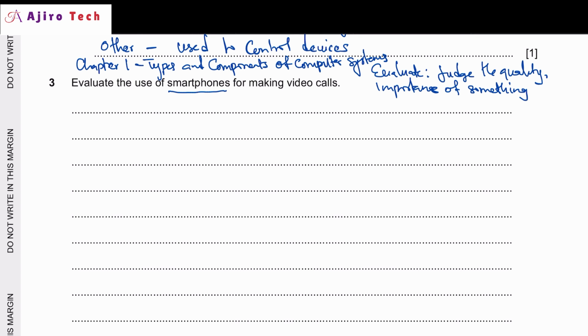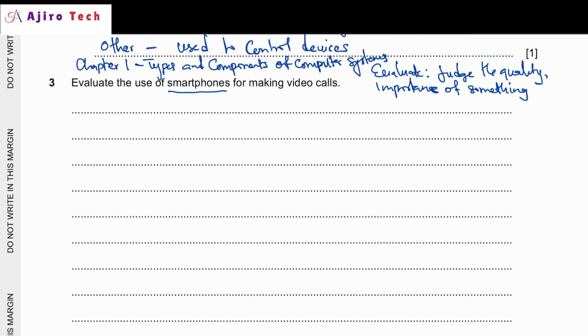Now let's look at this. When we talk about the types, where are we going to see it? We'll see it under types of computer. Now we have 4 types of computer: laptop, which is under mobile computers, desktop computers, and mobile computers. Under the mobile computers, we have your laptop, your tablet, your phablet, and your smartphone. So this is very important.